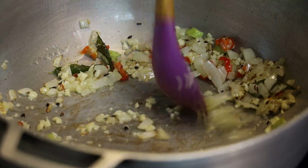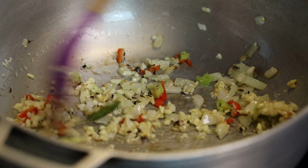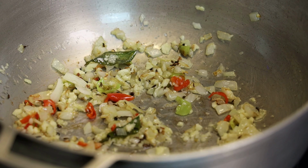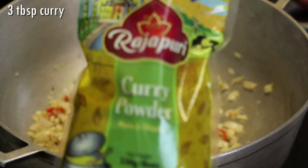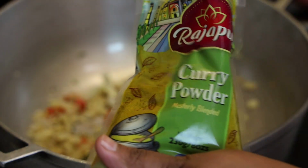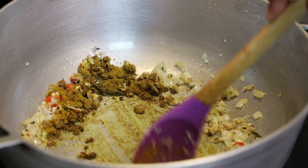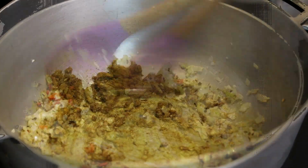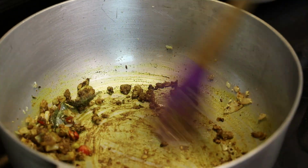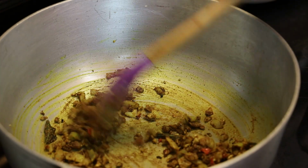Now you'd want to drop your heat to low after this happens, because we're going to go in with our curry. So I actually use 3 tablespoons of curry here. You'll see me go in with 2, but later on I went in with an additional 1 because 2 I realized would not have been enough. So we're going to toast the curry until it feels grainy. This would take about 1 minute. And make sure your heat is on low for this. We don't want to burn the curry.